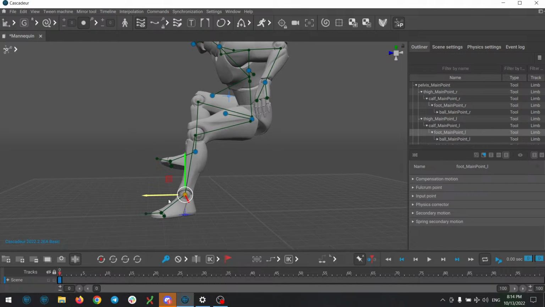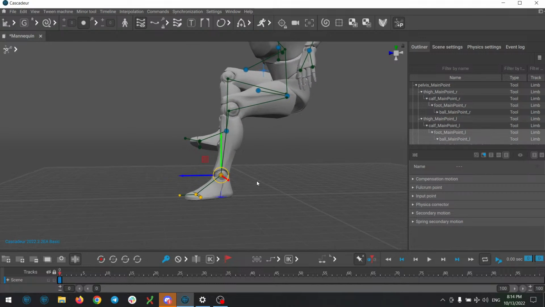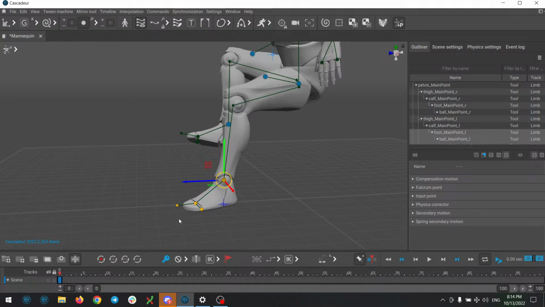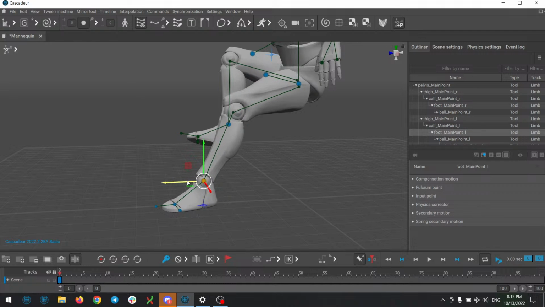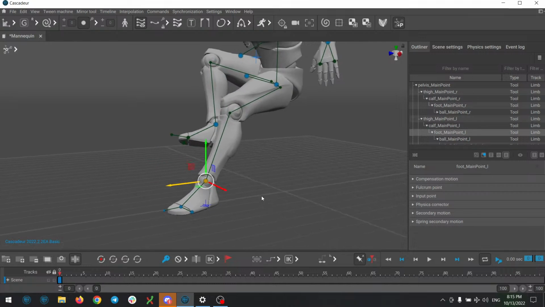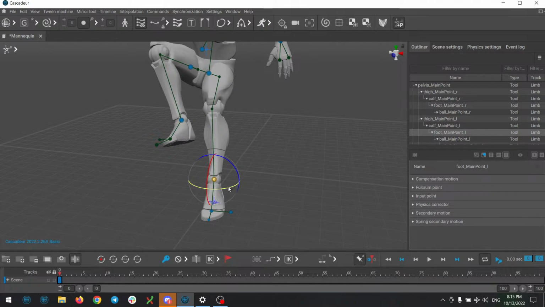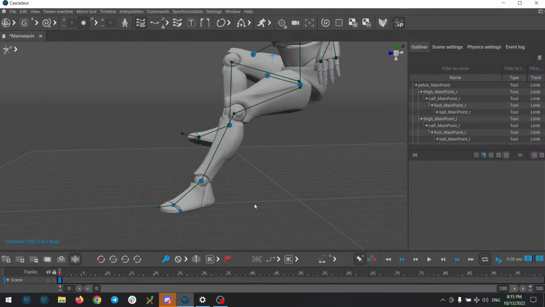But if you don't like it, you can double click this point and select all points. If you select it and move it, they become blue, and after that you can move it without intelligent behavior, and you can control your foot as you want. And if you want to unlock it, you have to select them and press Shift Z.